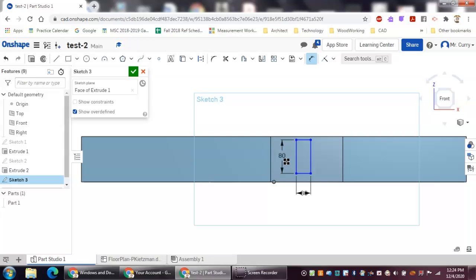I still need to give it some other dimensions and basically a location where I want to place that door on the wall. So I'm still in that dimension command, so I'm going to click on the bottom line for the door, and we'll click on the bottom of the line for the wall. We're going to say that this step, we got like an 8-inch step, so I'm going to put that 8 inches up from the bottom. And then, so that's my vertical distance on the wall.